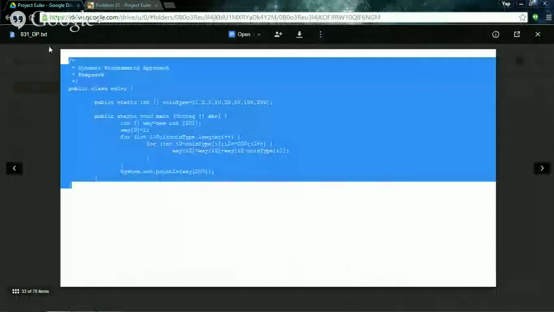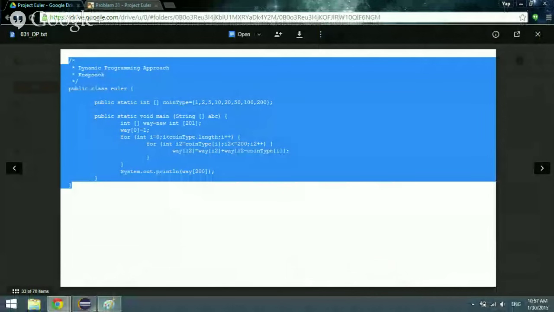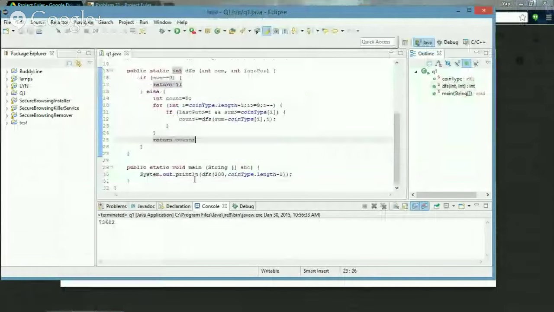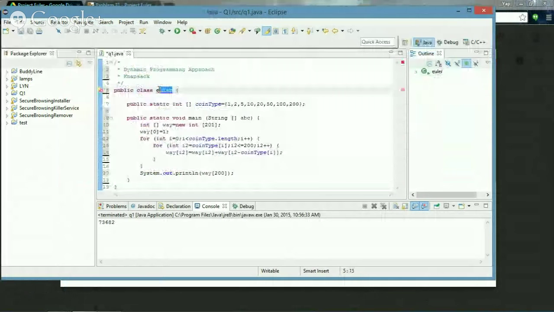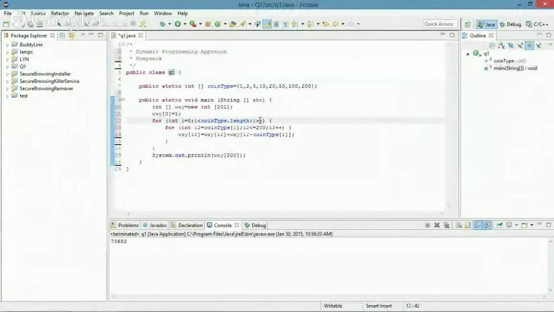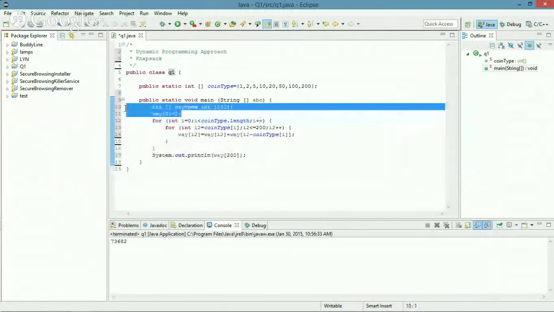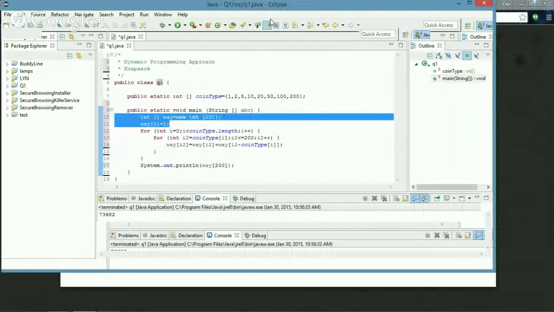This is even simpler. Okay, so this is the code, and usually we start with an array to store the number of ways that we can form 200 pence of £2.